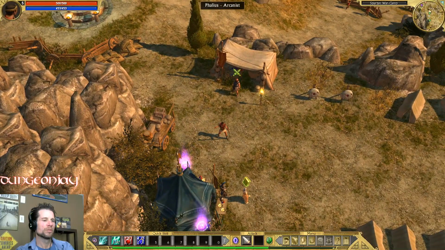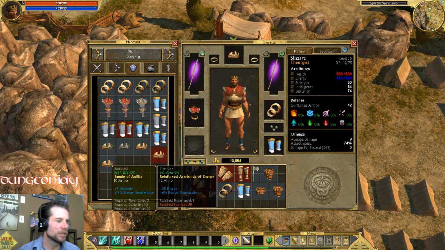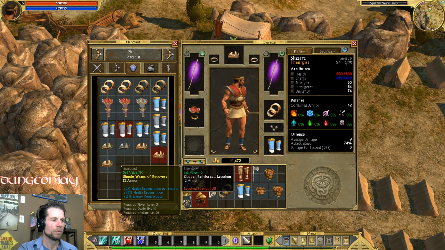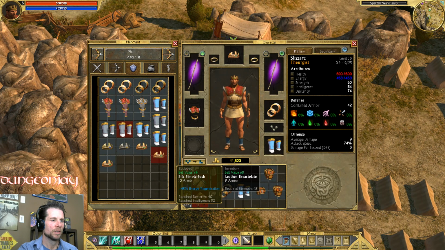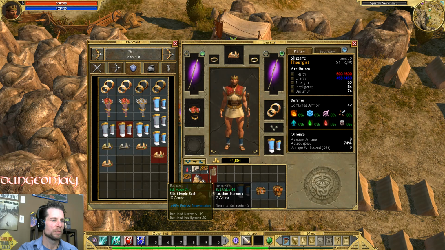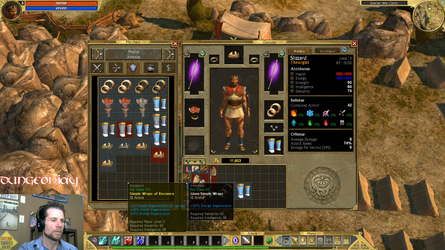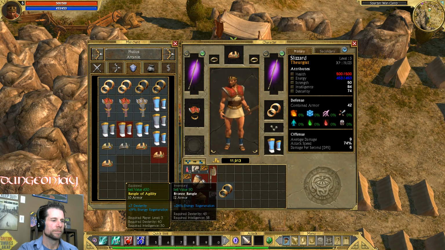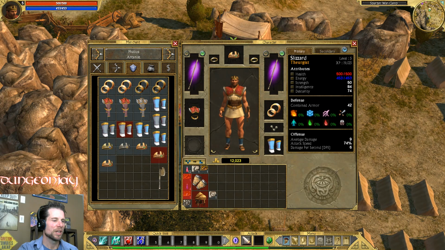Alright, so let's go to this guy. Good day. I'm just going to sell all this stuff off. See, the strength one, I don't care about. Beautiful. Don't care about that. The axe. None of this stuff really interests me. I'm not going to be doing anything with that.